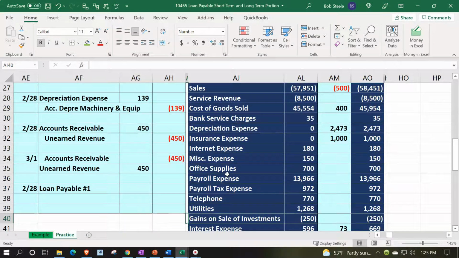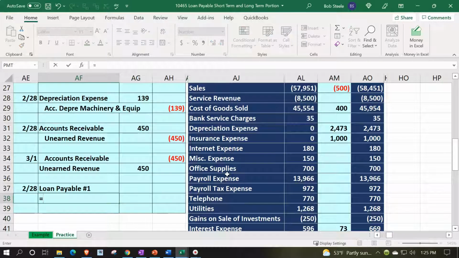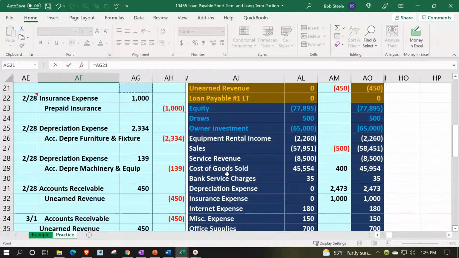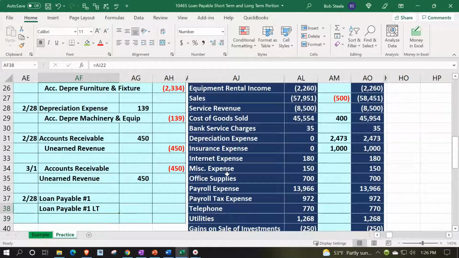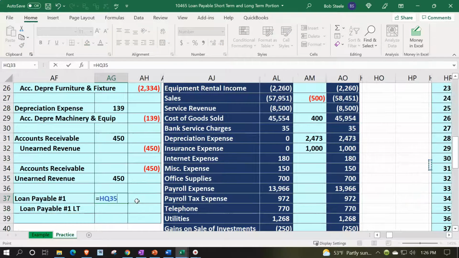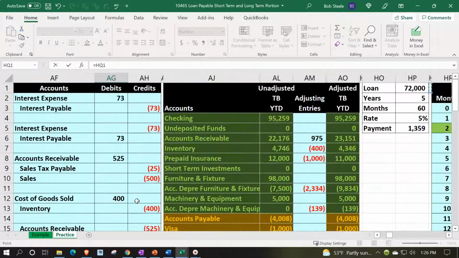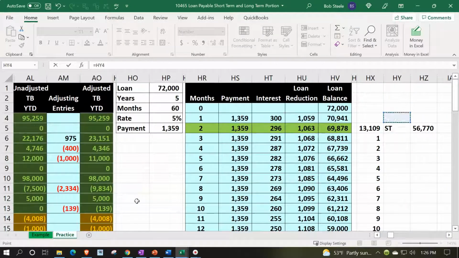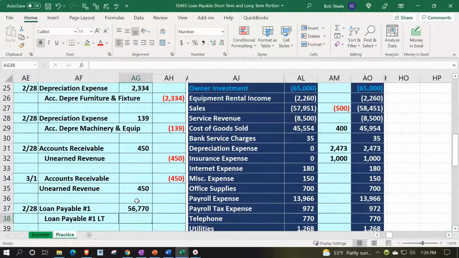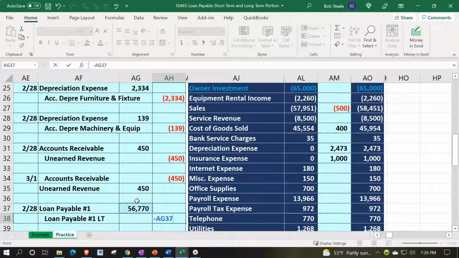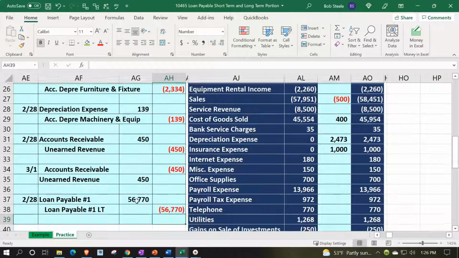We can go down here and say, let's pick that one up for the long-term, for the credit side of things. For the credit side of things, we got the debit. There's the credit side. So then I'm going to indent this. The amount is going to be equal to the thing we just calculated in our amort table, the amortization table. In other words, we want to break out the long-term portion because everything's currently in the current portion. So the 56,770, there's the debit. There is negative of that 56,770, the credit.